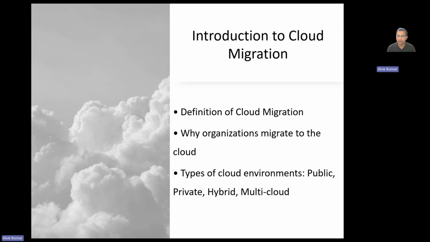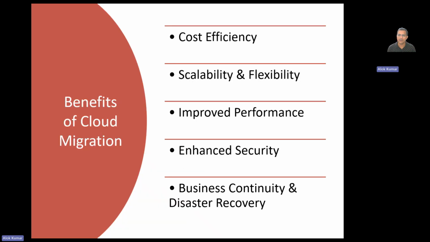What is public cloud? Public cloud means you use shared cloud services for your workload. Private cloud means the cloud environment or services are especially designed or developed for you. Hybrid cloud is a combination of on-premises data centers and your cloud data centers. Multi-cloud means some of the workload runs on one cloud provider, and some runs on another cloud provider. So these are the facts about cloud environments.